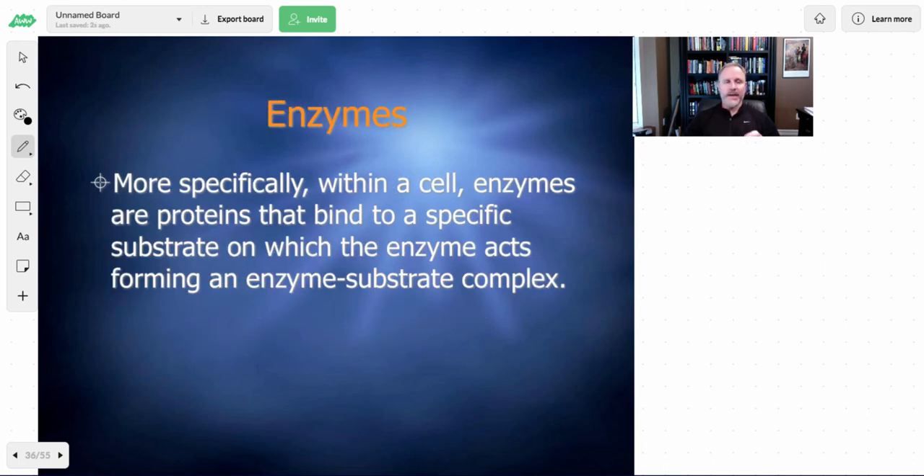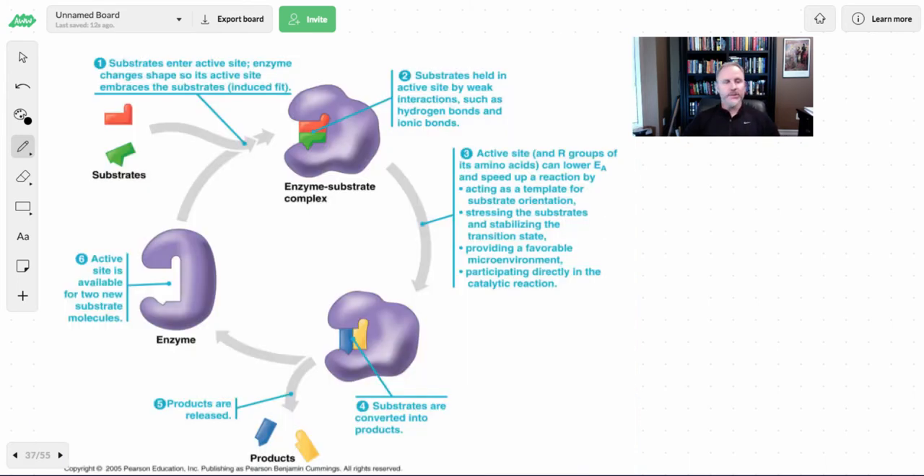Within the cell, these enzymes — which are proteins — bind to a specific substrate and break it down. In this process, reactants get converted into products. The reactants or substrates bind with the enzyme and form what's known as the enzyme-substrate complex. This takes two reactive chemicals and forces them together very closely in a way that's conducive to the chemical reaction. Products are then given off, and the enzyme gets regenerated and can do the same thing over and over again. These enzymes aren't consumed during the reaction — they just do their job many, many times, very rapidly.